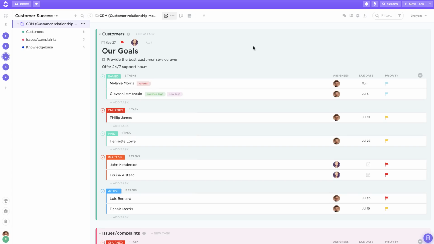There's no need to tediously make changes to your tasks one by one. With the Multitask Toolbar, you can easily select multiple tasks and make as many changes as you want instantly.